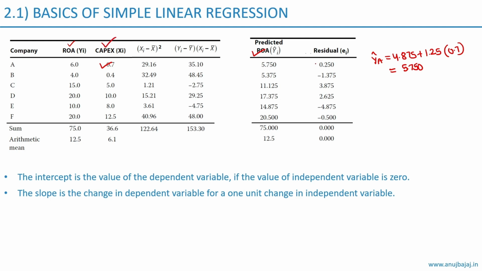Similarly, we can use the regression model to predict the dependent variable for any value of the independent variable. And these are the residuals, that is the difference between the actual value and the predicted value. An ideal linear regression model is the one which has the lowest possible errors. We want the sum of all the errors to be as low as possible. But if you have a careful look at the sum of all the errors in a linear regression model, the sum of all the errors will always be 0.